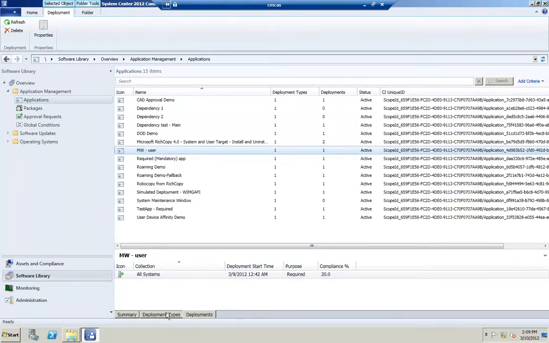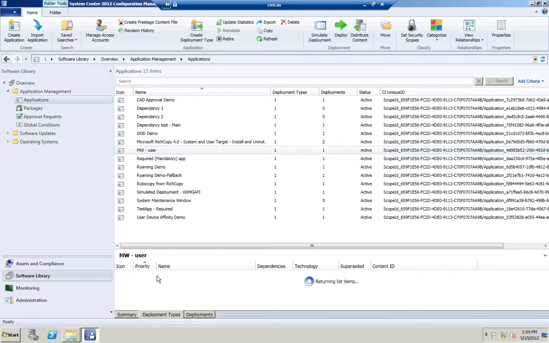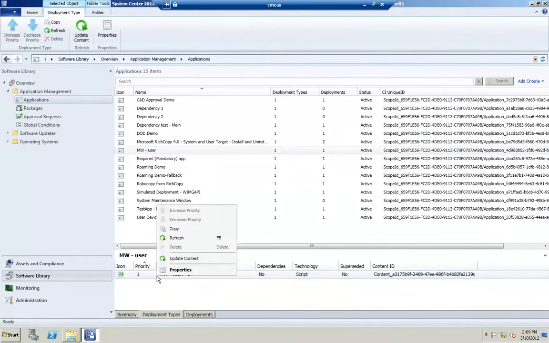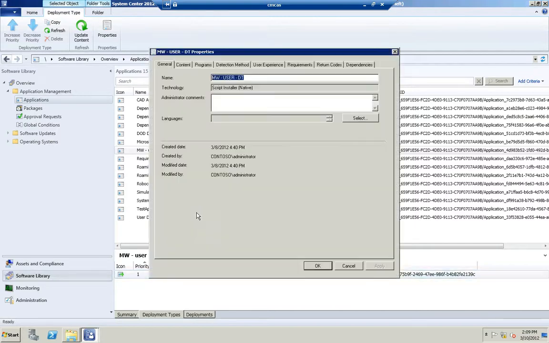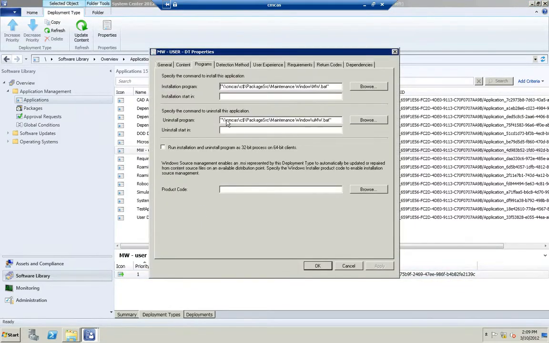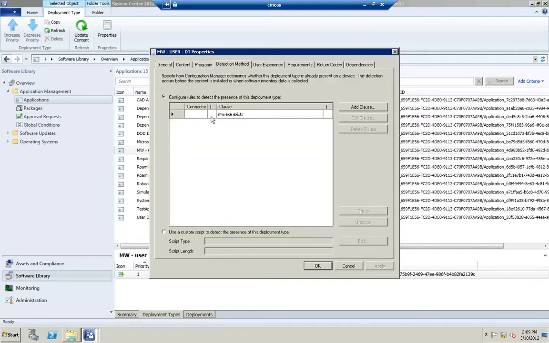It just runs a batch file, so I'll just show you the deployment type real quick. So it just runs a batch file to take some action, copy a file, as it were, on the client. So here's our program. Runs a batch file to copy an executable in, has an uninstall as well, has appropriate detection logic. And again, this is pretty important, and I'll show you that as we get along. An example of what happens if you don't have this, and so on. So nothing real special in the application definition.